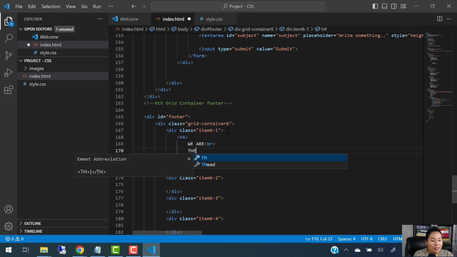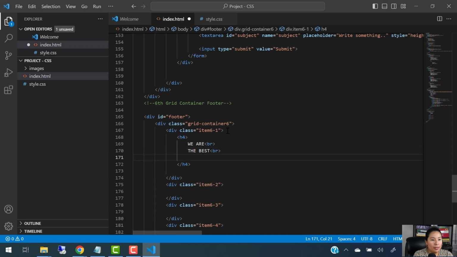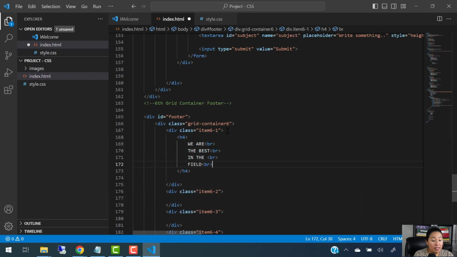We are the best. Okay, and then field. You can type something else if you want to. I just didn't know what else to write, and I just put that in there. I thought it sounded good. Okay, so that's an H4.